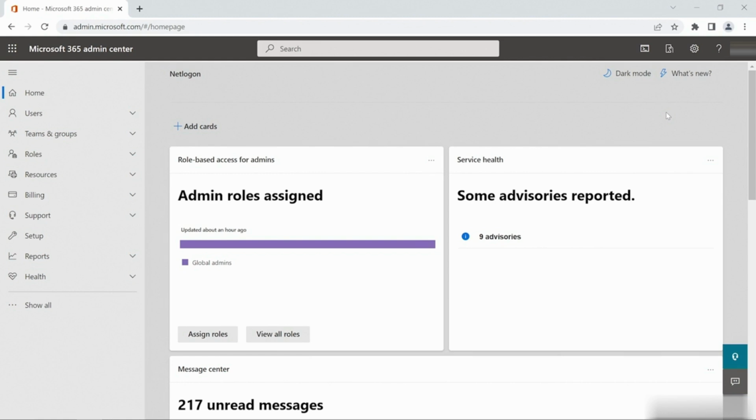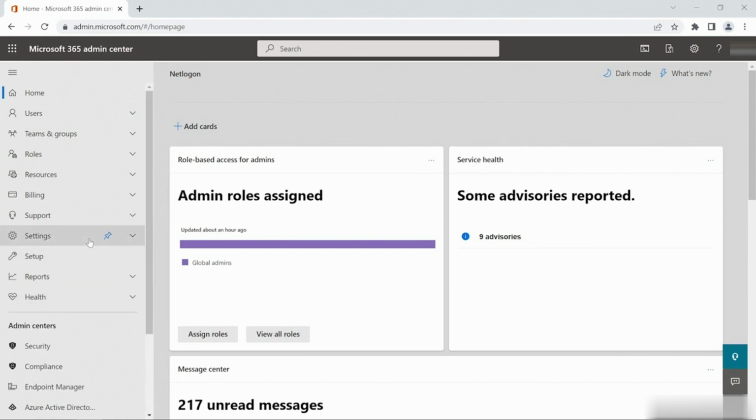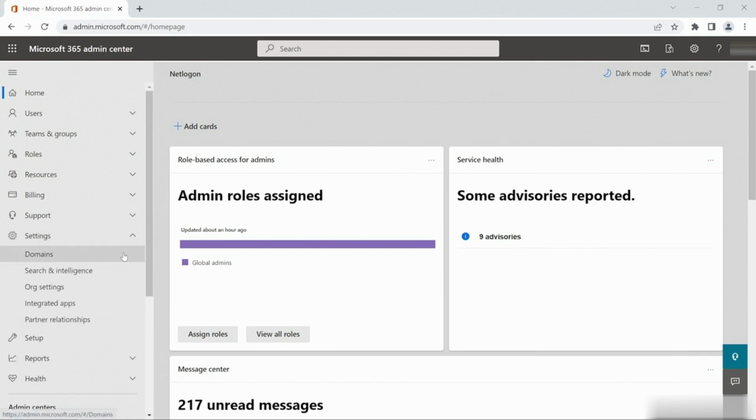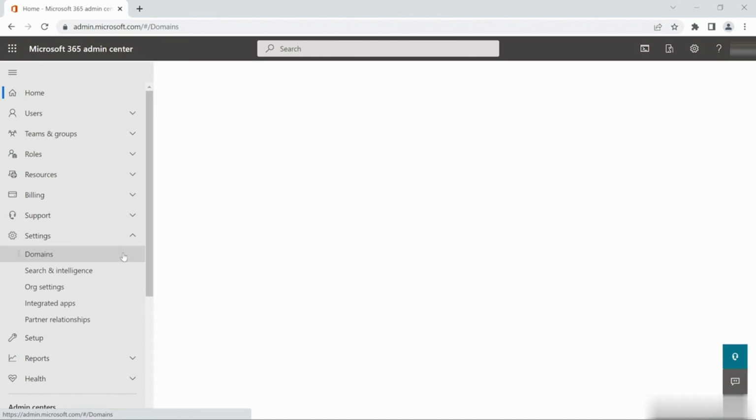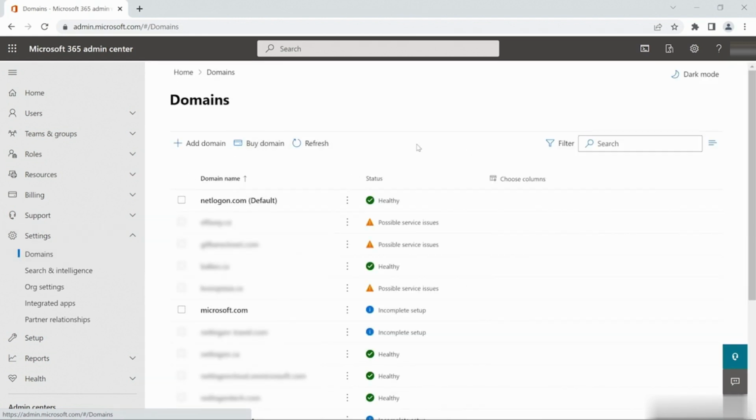A funny thing that happens is that actually that interface for adding the domains is not visible by default. Click on Show All in order to see all of the options here on the left-hand side, and a new option opens up which is called Settings. When I go into the Settings option, the first option is Domains. Now here is where I'm going to add a domain. You can add many domains, you can have many identities that represent you as part of Microsoft 365. So in order to add a domain, I'm going to click here on Add a Domain.